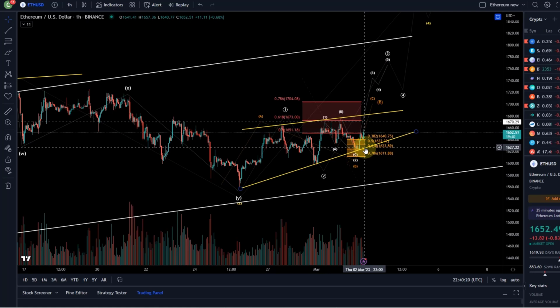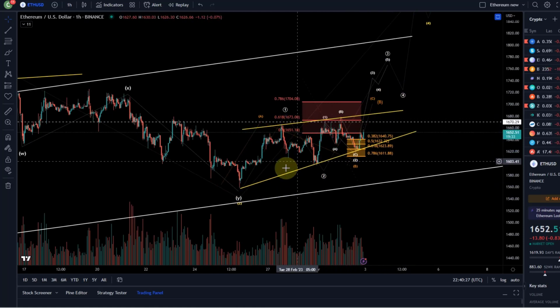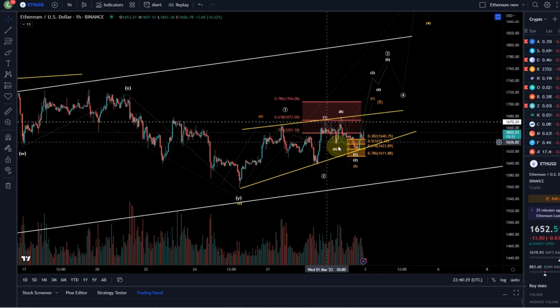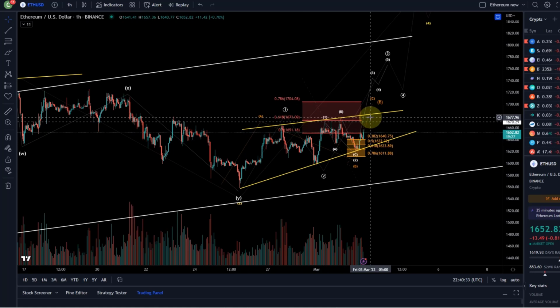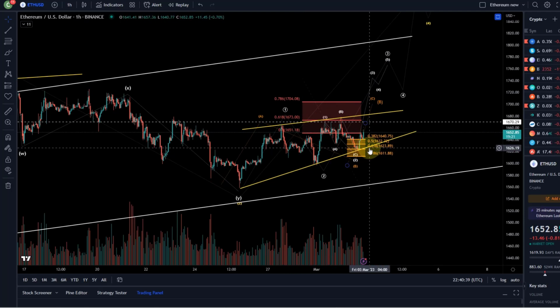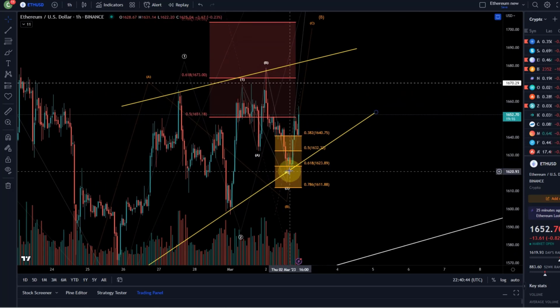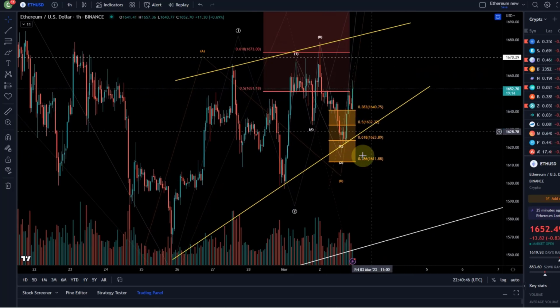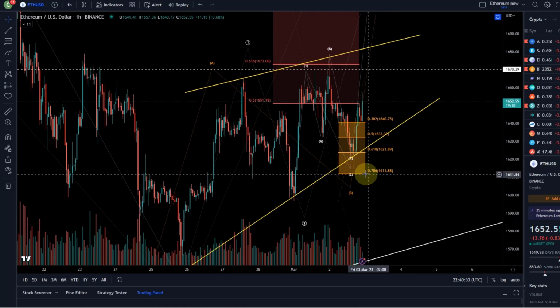Because probabilities are getting more balanced here. It's not that clear that we are going to move up, because the entire structure could also easily be corrective. I mean, honestly, A wave, B wave, and now a C wave rally or WXY of some sort could just be corrective, especially if it turns out to be an ascending wedge and we do not break out of it to the upside. But yeah, let's see if we follow through now. Again, important is now to really hold today's low, and also to hold the trend line of this possible wedge pattern.